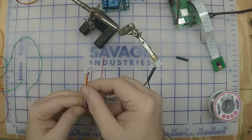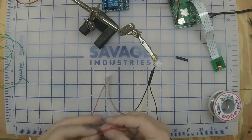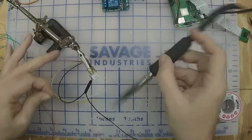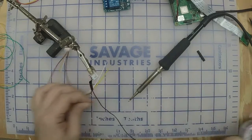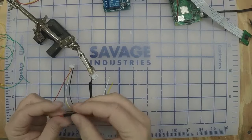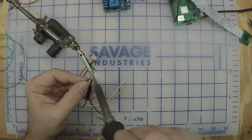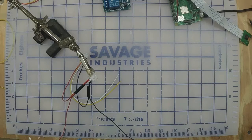Okay, so the next wire is red on the thing. So we'll go back to the red one. Strip that back. Twist it. Make sure when you set your solder iron, it's not touching anything. And whoop, piece of heat shrink. Color doesn't matter. Next pin is red. Next pin is white, so I'm going to substitute green since I don't have white wire.